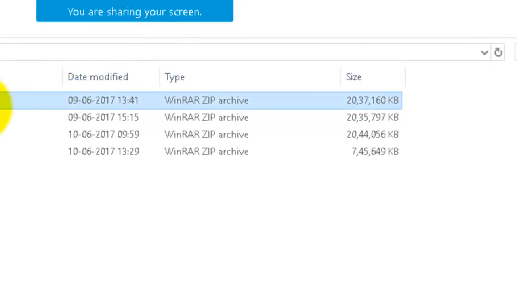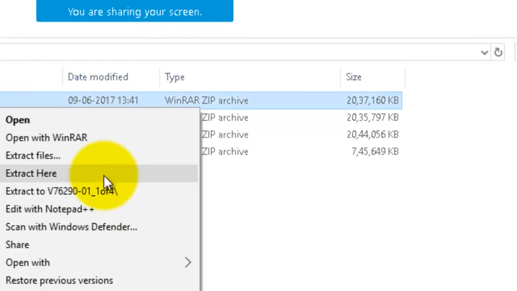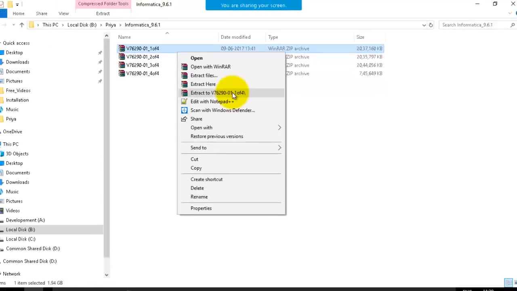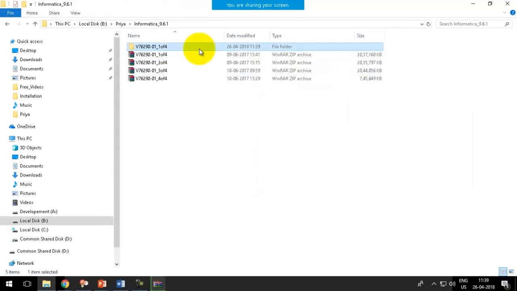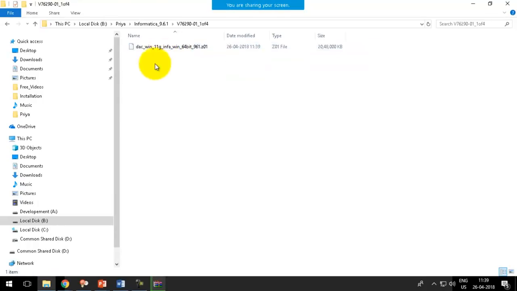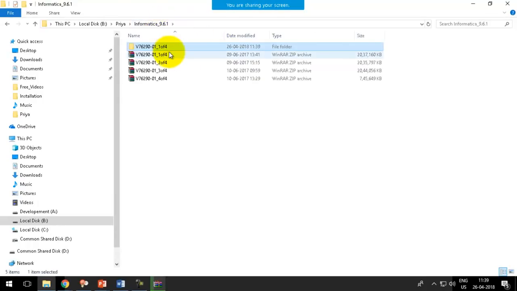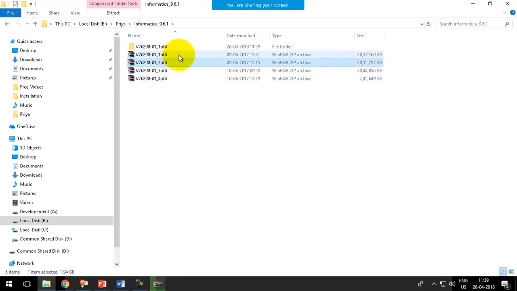I'll select the first one, right click, and make sure that you have WinRAR on your system, and I'll go for extract to this folder. So we'll get a folder with the same name, and within this I'll get a file. We'll discuss later which type of file we'll get. This is for the 1 of 4, the first file.